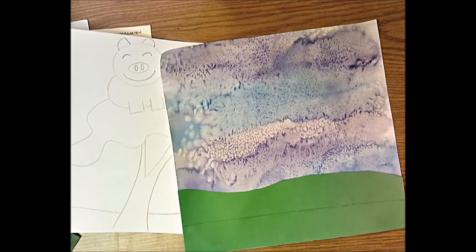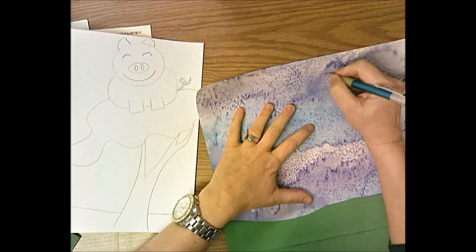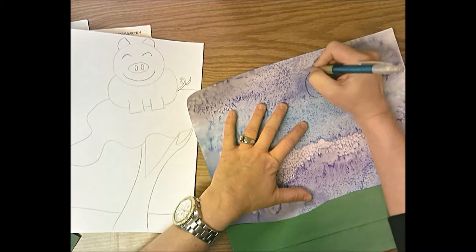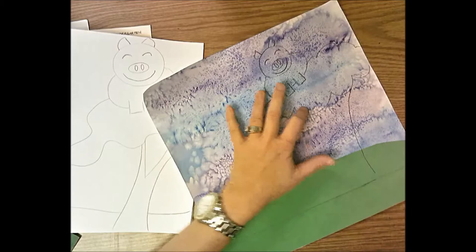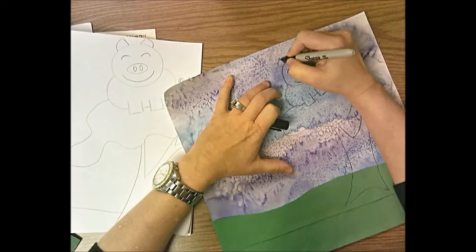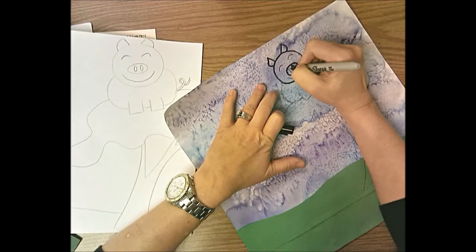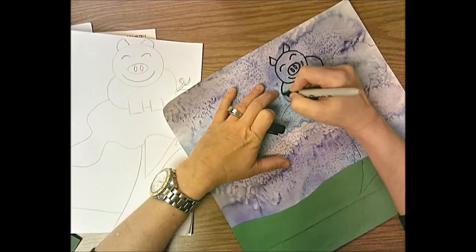Now I need to draw my tree and my pig in the tree. I'm gonna use a pencil and eraser. It's gonna be a little tricky to draw on my paper because I have salt on there. I think what I'm gonna do is start with my pig at the top in the tree. I'm gonna draw a circle for his head, oval for his nose. He's a happy pig so I just do curved lines for his eyes, ears, and his body. And I'm gonna do the top of the tree. I need the tree trunk. It's gonna overlap and go on to the grass, so I draw on to the grass. I'm gonna use a sharpie marker like we always do. Remember when we do a drawing we always outline with sharpie marker to make sure that we can still see what we drew and let everybody who's looking at our work know what our original drawing was, so that when we color if we don't color the neatest we can still see our drawing underneath. We don't really color anything in with the sharpie, we just outline and go over our pencil lines. Now if you don't trace your pencil lines perfectly, we like to erase when we're done.